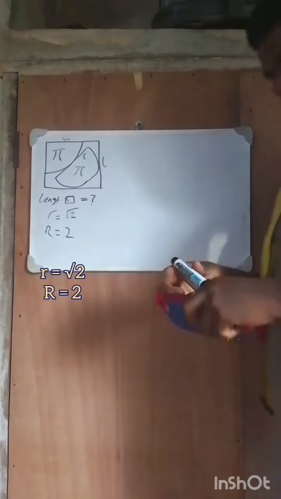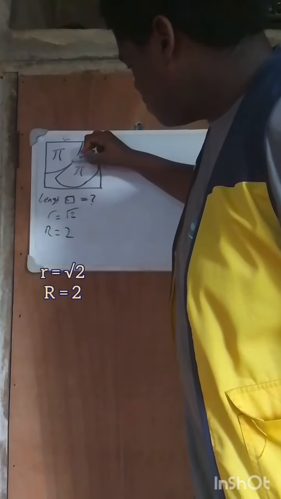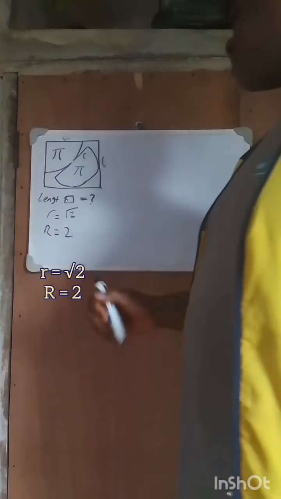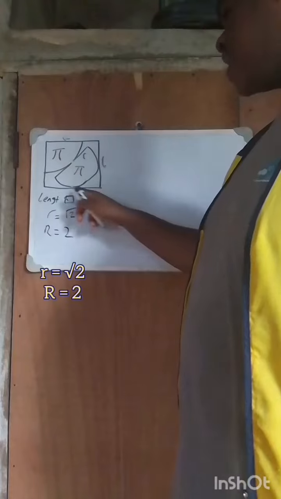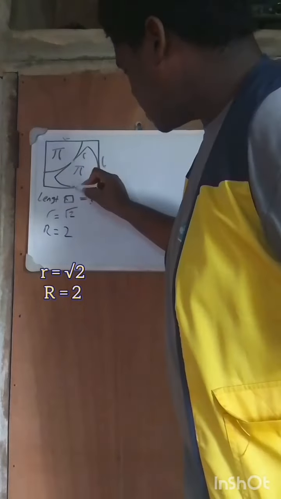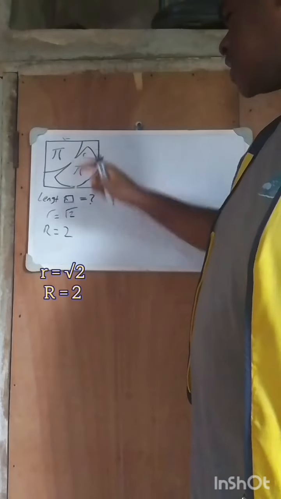Now, what you have to do is, first of all, if you look at this shape, this is going to be the midpoint of this semicircle. So if I draw a line down here, this is going to give me 90 degrees. The reason why it's 90 degrees is because this length here is the tangent to this semicircle. So here, the angle that is going to form here is a 90 degree. If I draw another line over here, it's going to form another set of 90 degrees.